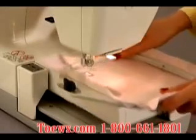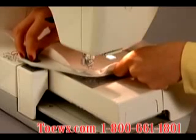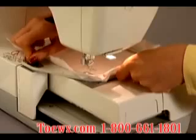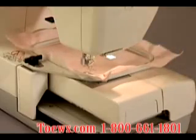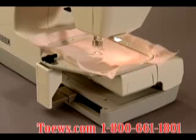To attach the embroidery hoop to the machine, turn the attaching knob until it is parallel with the hoop. Then set it on the carriage by fitting the pins into the carriage holes. Turn the attaching knob clockwise. Always check that there is sufficient clearance for the embroidery carriage behind your machine before starting the machine.